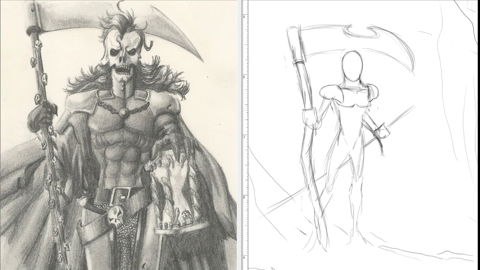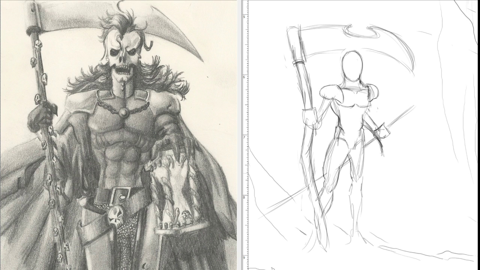We'll bring his back and ribs in. Take these guys in here. Bring his hips out here a little bit more. Leg muscles and knees. Calves.